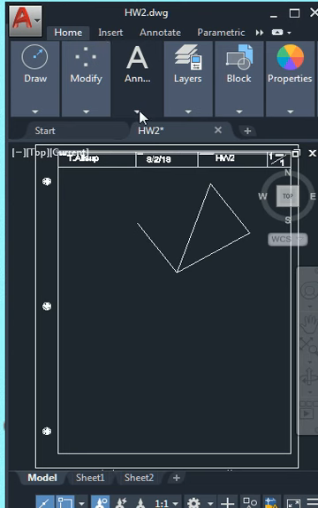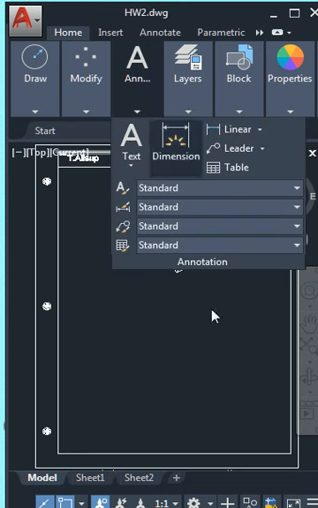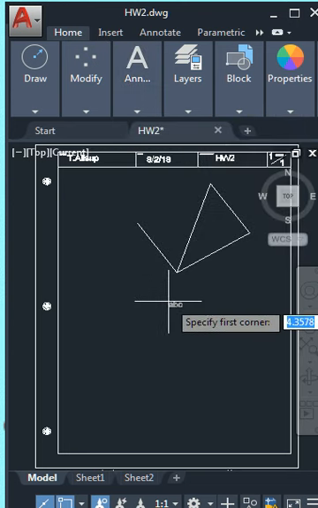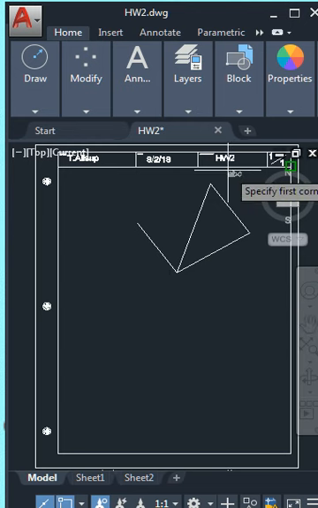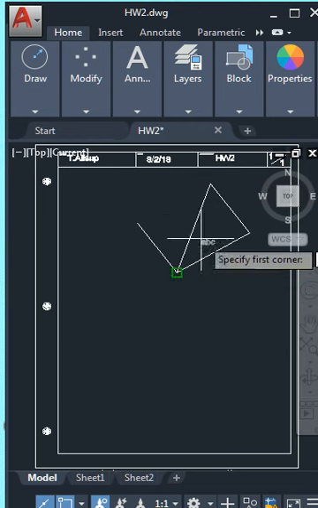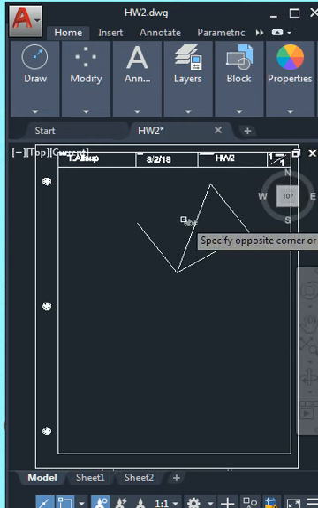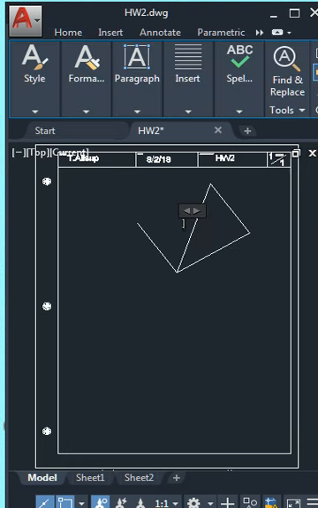So now I'm ready to do annotation text, and I'm going to click somewhere around that line because I want the text to be close to where that line was. Okay. R1 is equal to 32.2 at an angle of 70, and I'm going to use percent percent D as a shortcut to get me the degree symbol.